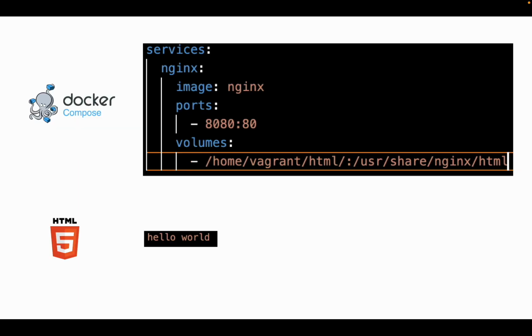So the Docker compose file gets written within this file. It says we're going to make a container. We're just going to fetch the Nginx container and run it on port 8080, with the container itself on 80, and it's going to grab the index.html from the folder on the virtual machine, which is home vagrant HTML. So we just create the index file, index.html, and below the HTML5 logo, the index.html is just text for hello world.